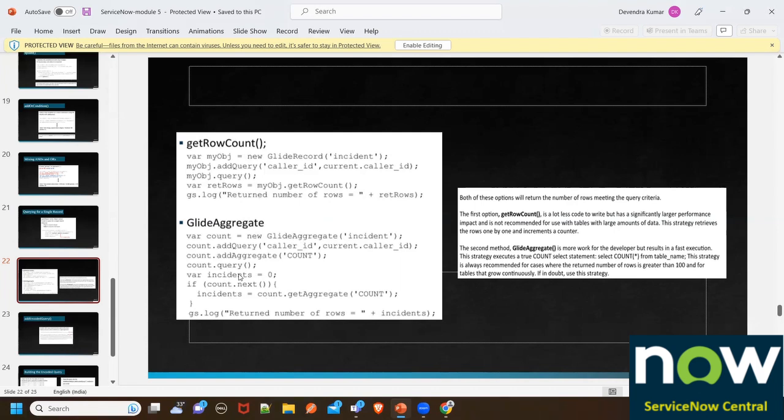For example, you have a business use case wherein you have to get all the incident records which were raised by, let's say, Thakur. So you have to write that query. You can use either getRowCount, but getRowCount should not be used because it impacts performance. You should be utilizing the GlideAggregate class so that you can get the count in one go.